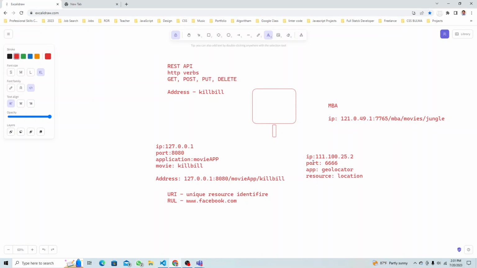These locations can have a lot of locations, so there is a location ID, maybe 1005 or something. This will give some location on the map. So you have a bunch of locations, that is the resource. Geolocator is the app, and the resource is the list of all the locations. From there you're going to find the 1005 ID. So everyone put in the chat how you're going to build the URI.